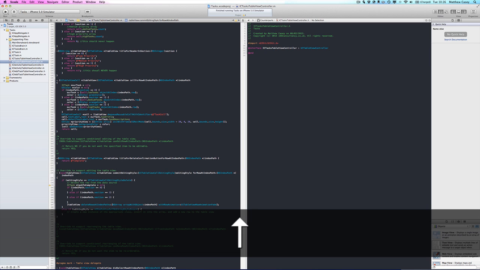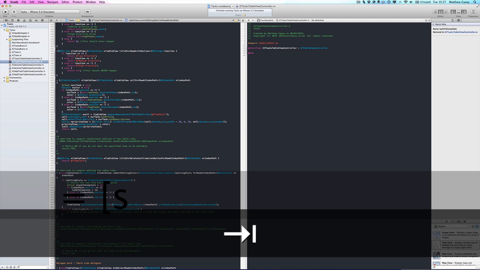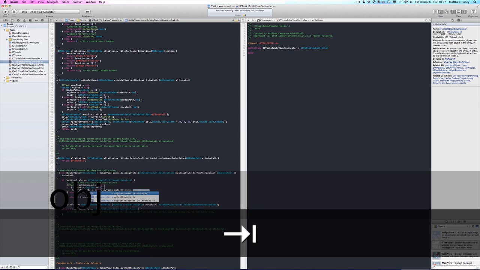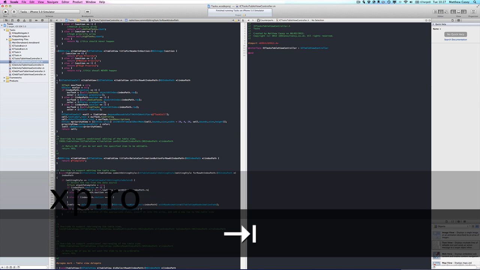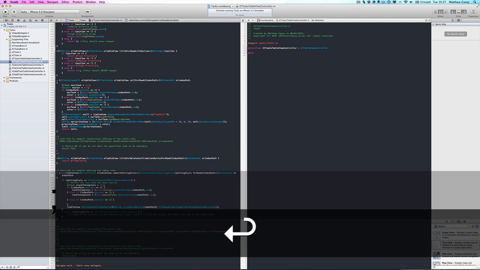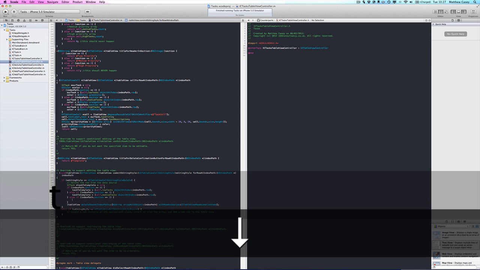So if it's low, we say taskToComplete equals self.lowTasks objectAtIndex: indexPath.row. If it's medium, we say self.mediumTasks objectAtIndex: indexPath.row, and if it's high we say self.highTasks objectAtIndex: indexPath.row.